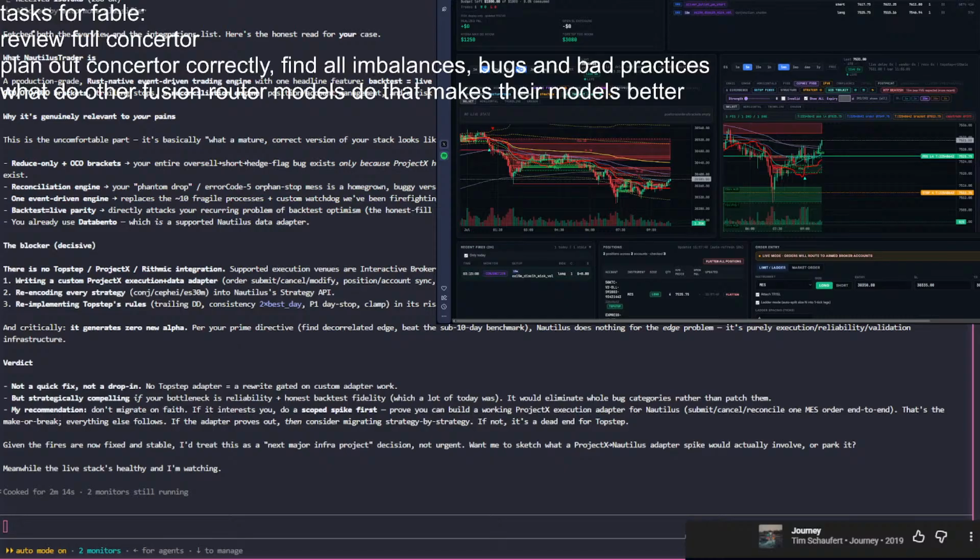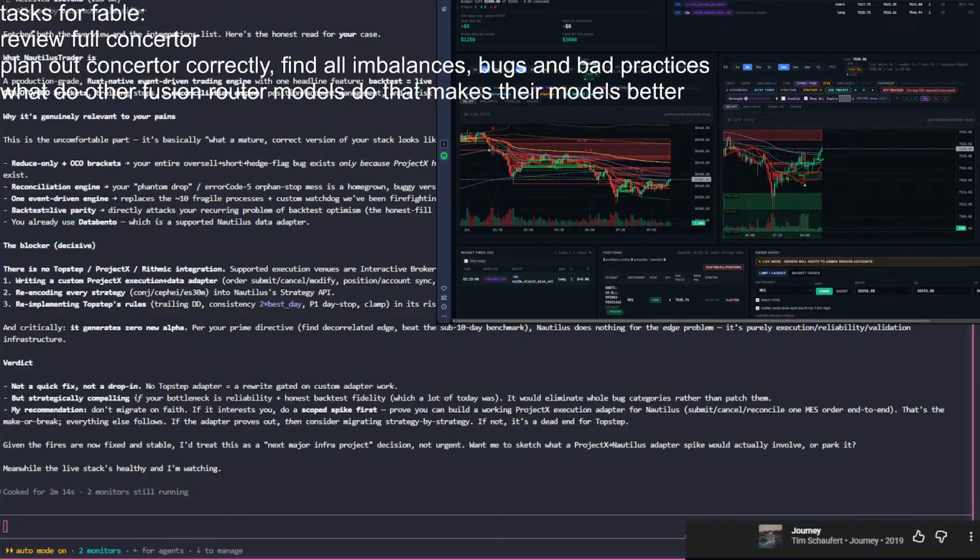There's no TopStep integration, spread executing venues or interactive. Writing a custom ProjectX execution data adapter, multi-week engineering project. Yeah, we can't really use it, but it seems good.